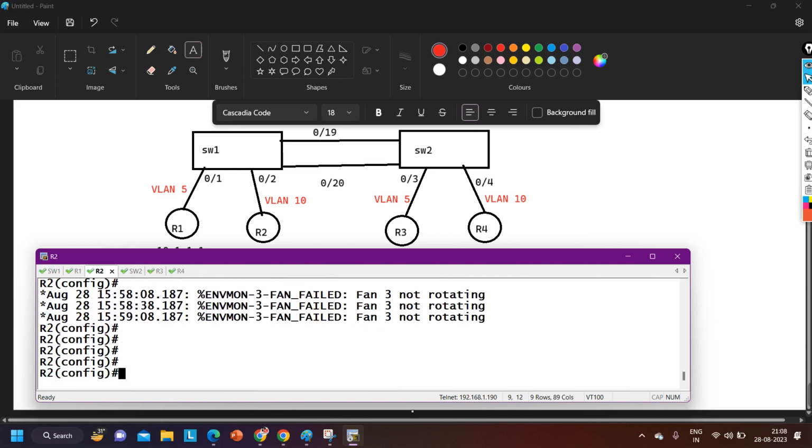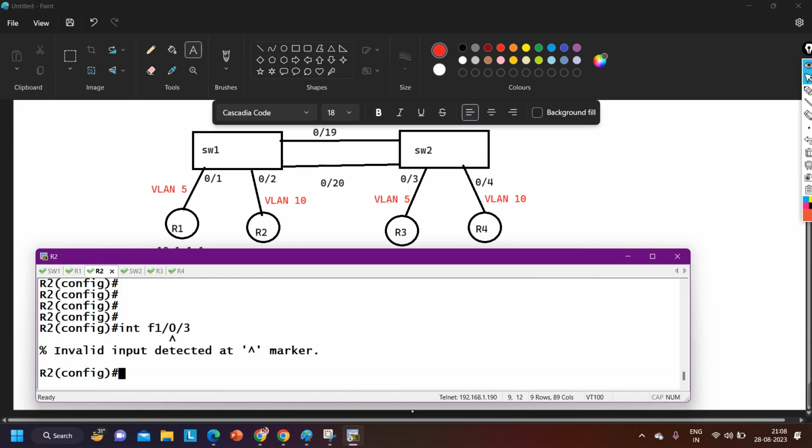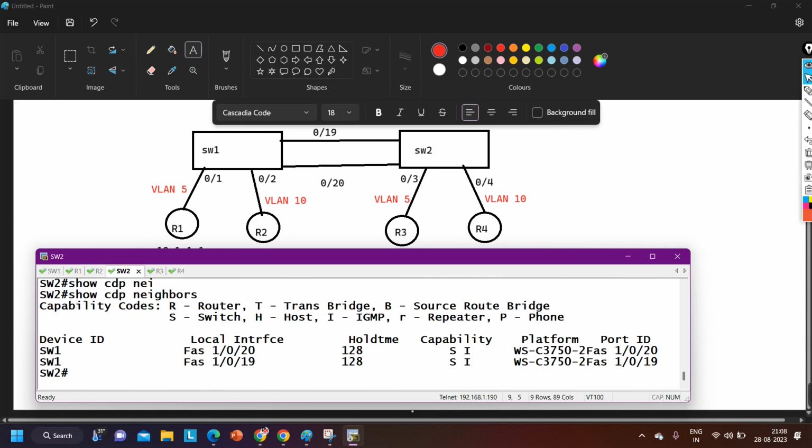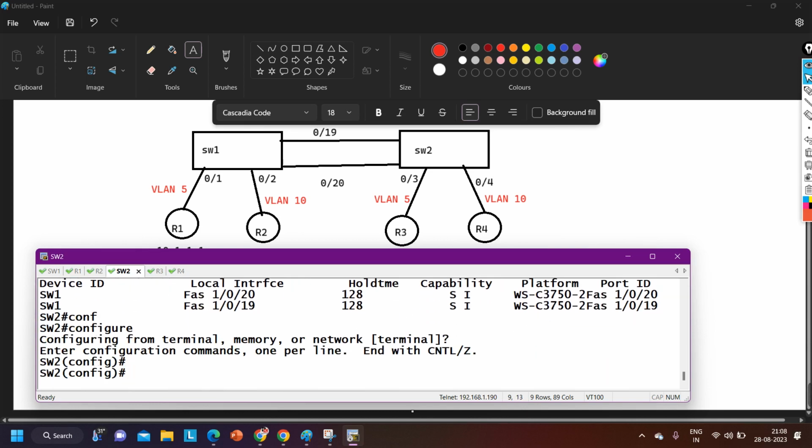On switch number 2, interface f1/0/3, sorry. So CDP neighbor. Routers are not neighbors. I think here I have not run the no shut command.